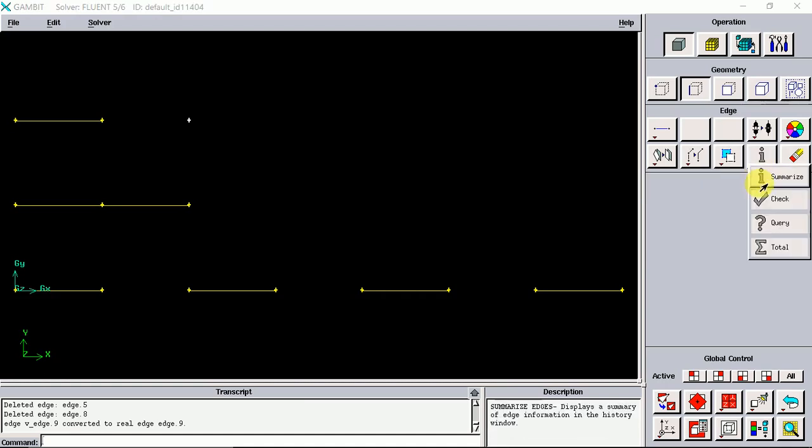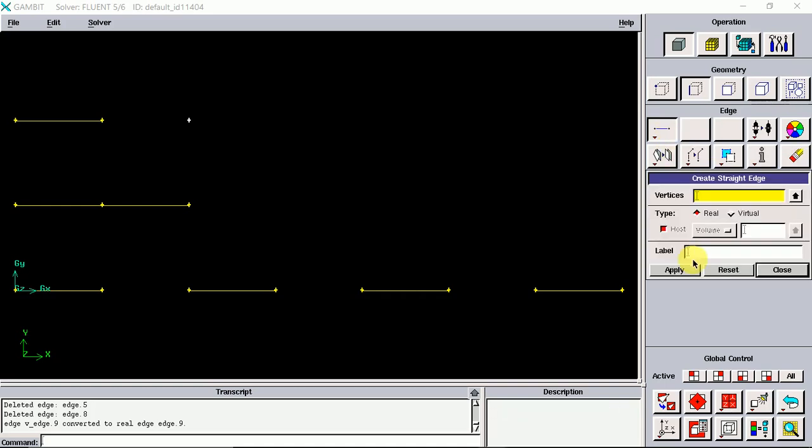Now again, there is the summarize, check, query and total. Now it's time to describe these two points. I have described this in the previous lecture, but now it is time. There are many commands here. One is modify color and the other is modify label. As you are seeing, this is the label, and modify label helps us to rename the label.